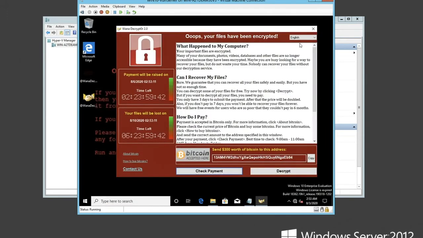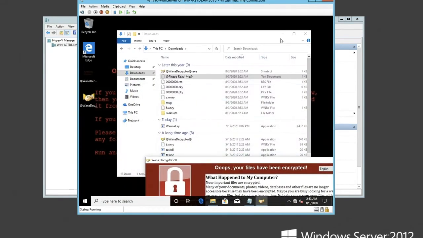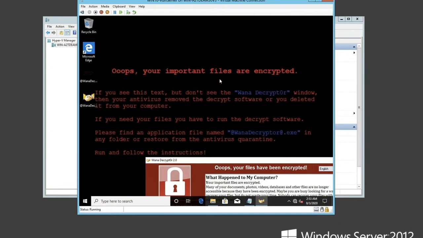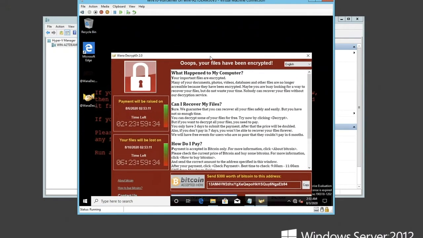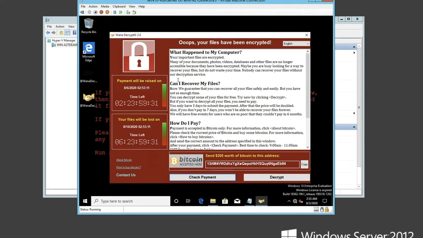I'm going to stop the attack. I don't want it to keep going for now. But as you can see, everything has changed. Your background has changed now. Different variations of ransomware are going to do this differently. But they're all going to give you some kind of pop-up saying you need to pay money. They're going to give you a time limit till your files are deleted, to add to the pressure, to make you have to pay them. And the more systems they can infect in your organization, the better for them, the more chances to get paid. And the higher a lot of times their price is going to be because you are really dependent on getting your files back. So that's just a quick example of how ransomware works.